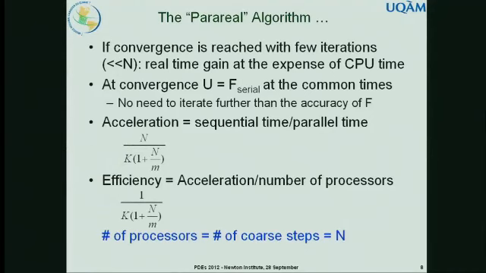So, as I mentioned, at convergence, your starting condition for each fine integration is what you would have had if you had done a serial integration. So there's no gain. You will not improve on the solution. You will just recover it. The gain of efficiency, of course, is related to the work you do and the number of times you iterate. So to maximize efficiency, you need to converge in the minimum number of iterations, which is 2. And since I'm interested in real time, that's really what matters for me.